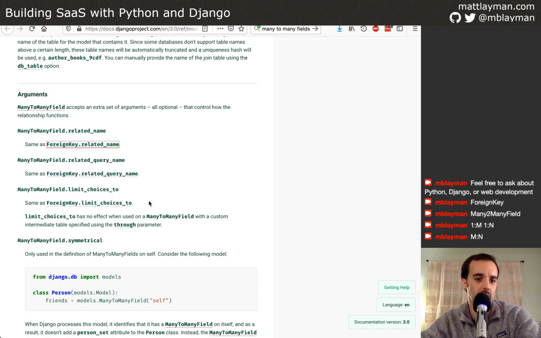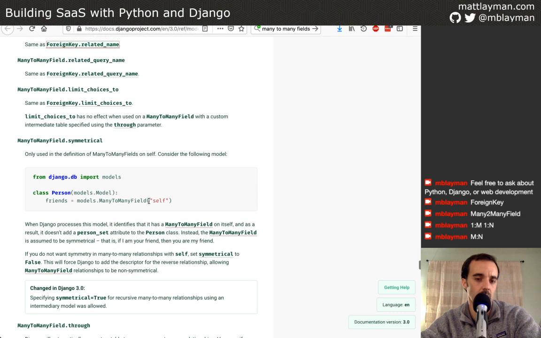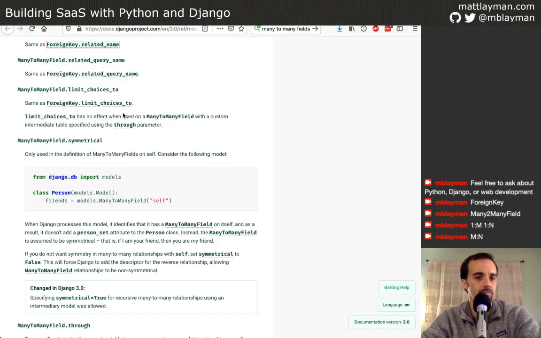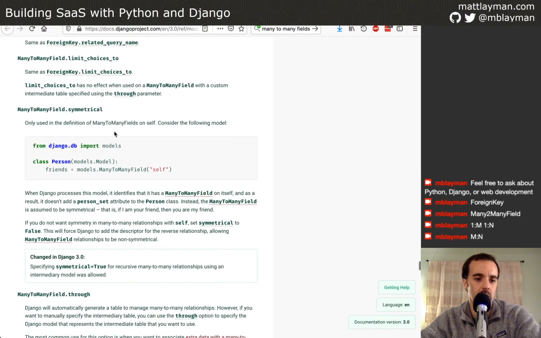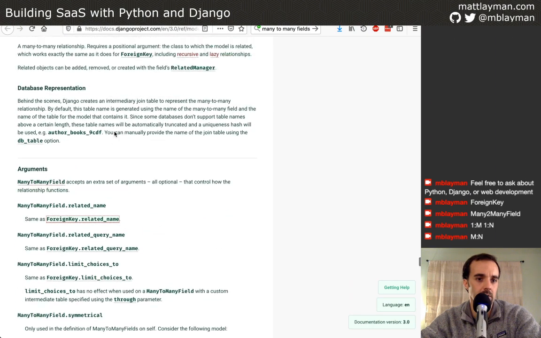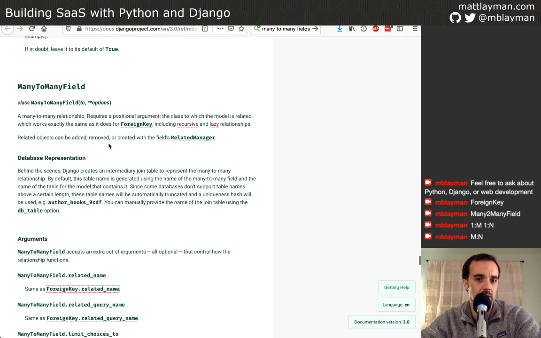But I don't even know if the many-to-many field even respects onDelete behavior. It might not be a thing. This is where, again, my familiarity with this kind of runs out of steam. So let's look through these and see if onDelete is on here. We might need to dig into the code to figure that out for clarity.